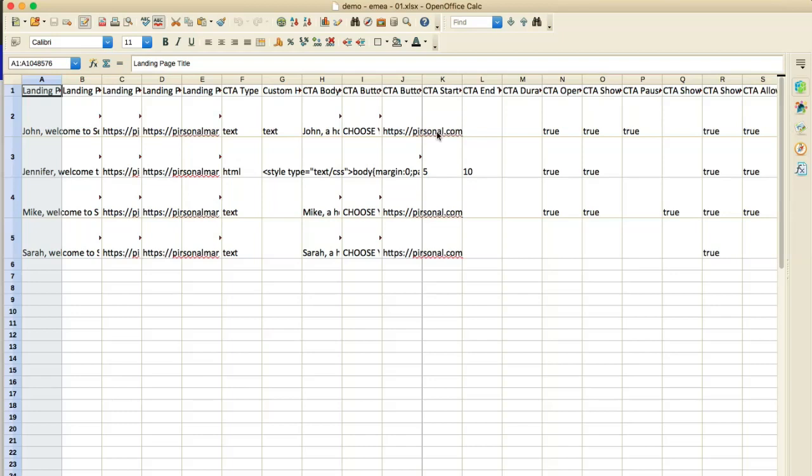You can use this file as it is, or you can copy the spreadsheet head, like the titles here, row number 1, because it's the one that our system uses as a reference, which is the one you will need to map. Every column here will be a field for the landing page, or for the player, or for the metadata, or for the video if you're using a dynamic background video as well. And every row here will be a video that you'll be generating for a specific contact. In this case, we have John, Jennifer, Mike, and Sarah.